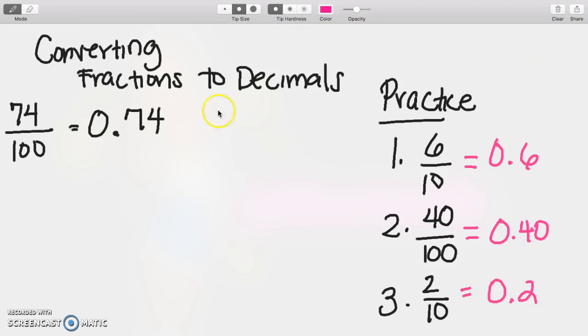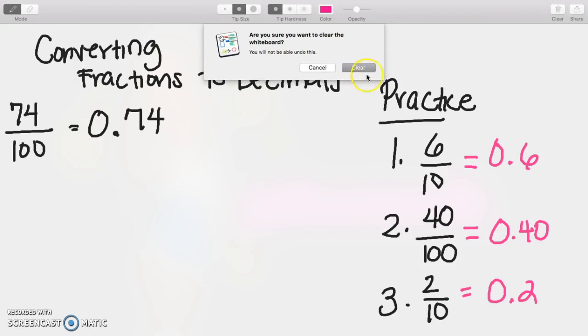But then we come to a time where we won't always have a fraction that has a power of 10 or 100 or 1,000. So when we get to that, we have to do something a little bit different, something we run away from. There are 2 ways: a hard way and an easy way. The hard way is to divide, that we love so much, and the easy way is just to use a calculator. But we're gonna divide to get these answers. So I'm gonna clear the board and start with a new problem.